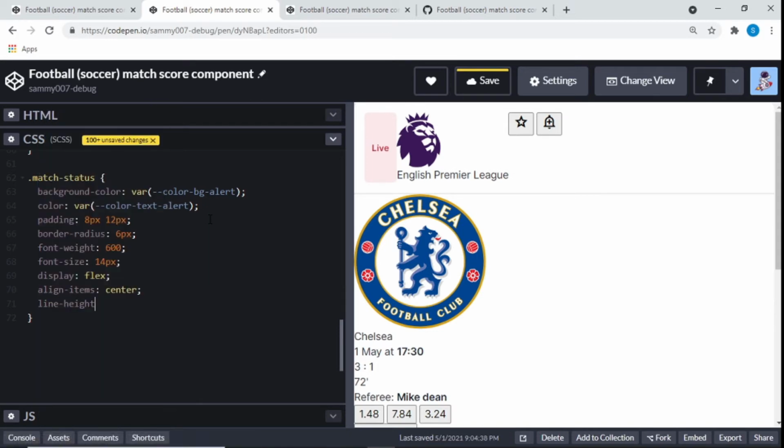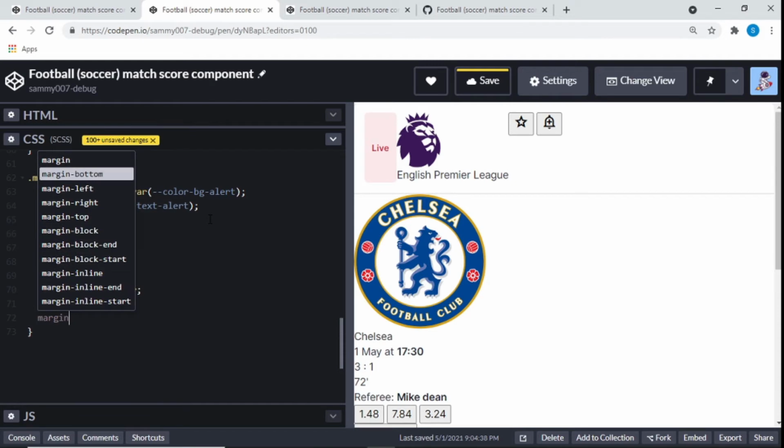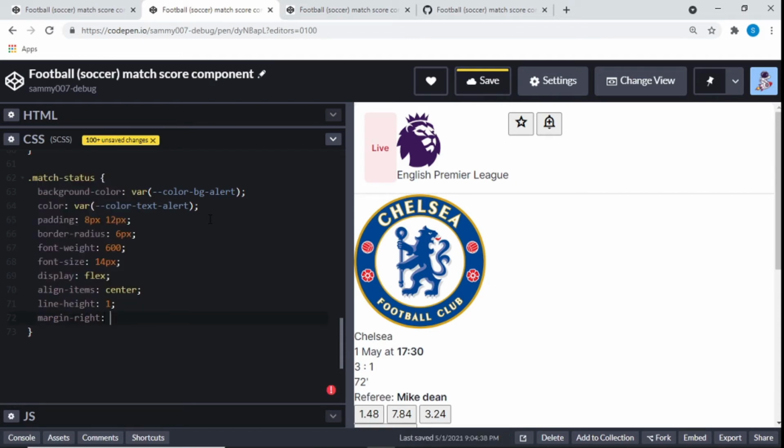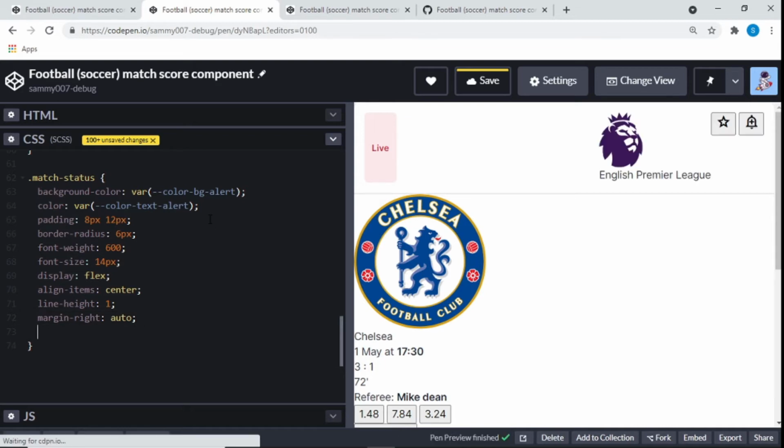Add a line height of 1 and a margin right of auto. And I'm also gonna add a before.